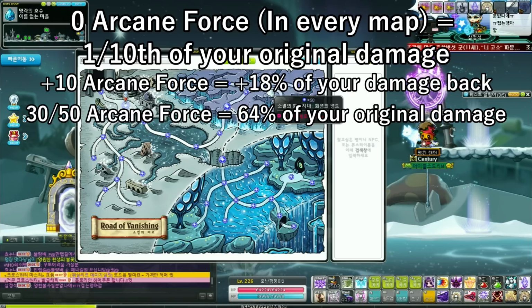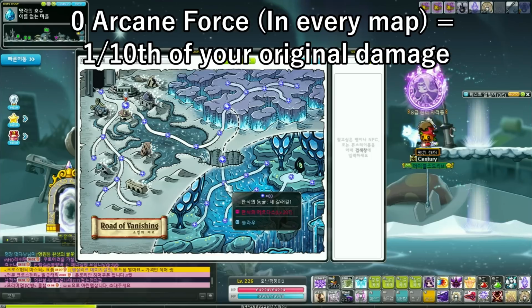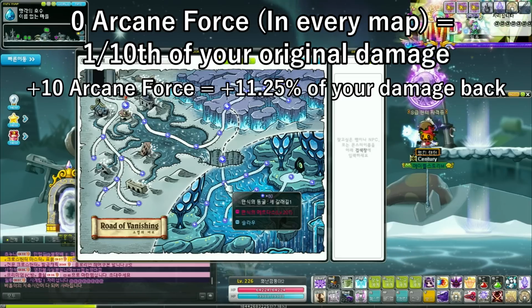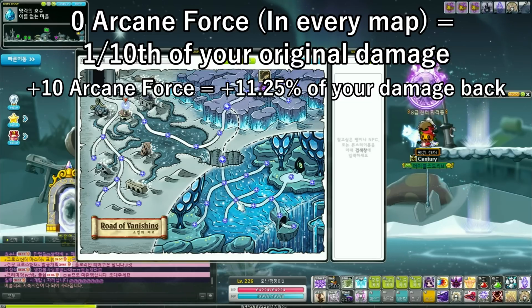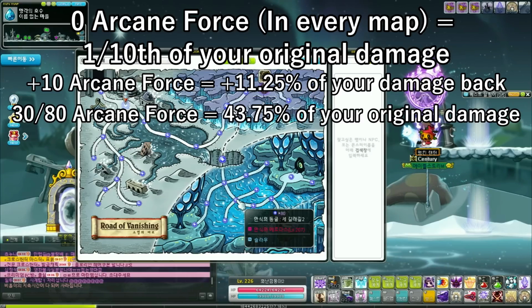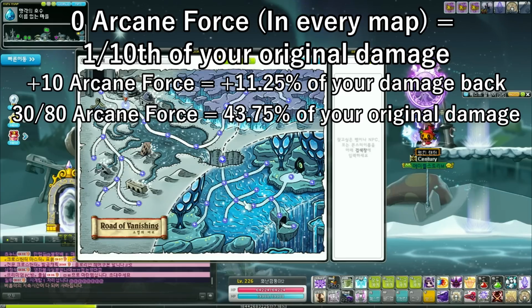So let's go ahead and start off with the cave area as well. 80 Arcane Force. Once again, 0 Arcane Force equals 10% of your original damage. It was a pretty big struggle to calculate some of this. I came up with every 10 Arcane Force being about 11.25% damage increase, which will end up going all the way to 90. So you come in here with 30 Arcane Force. We have the 10% from the base, and then we add up 11.25 three times. So in the end, you're only going to be doing roughly 43.75% of your original damage in the cave once you're doing your quest. So if you already have trouble with full Arcane Force, it's going to be really hard.